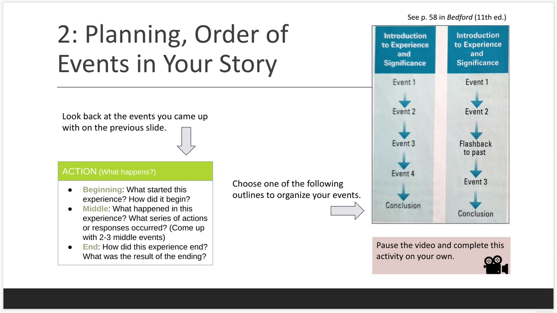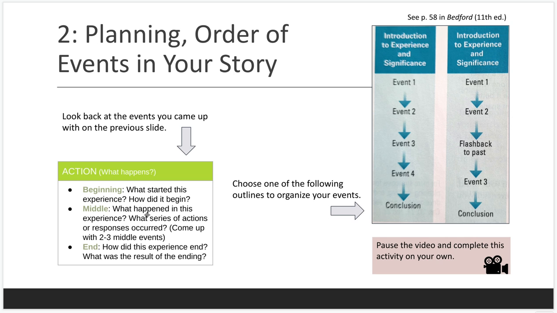All right, so now that you have all these details, we're going to work on forming the plot of the story and basically your outline. Now, for the beginning, middle, and end, what you may have discovered is, depending on how long of a process this moment was, maybe it spanned months, maybe it even covered a couple years. It is okay in your story to condense things down, maybe leave some details out, maybe combine some moments together to get your point across. It doesn't have to be 100% factually accurate to what actually happened. You do have some creative license for this, okay?